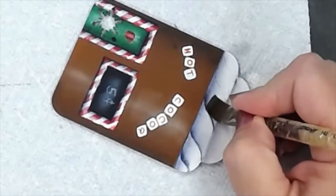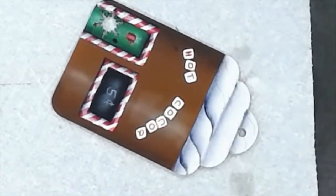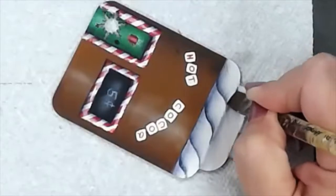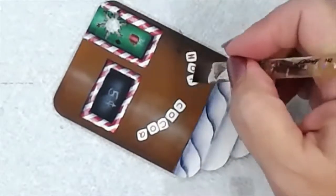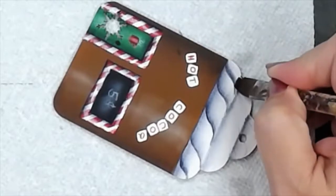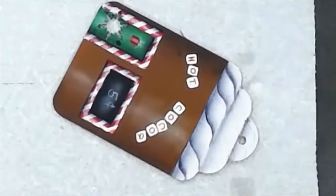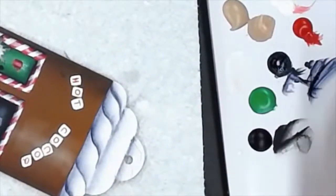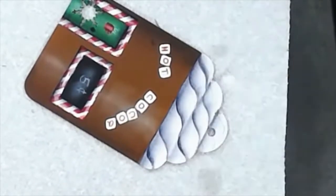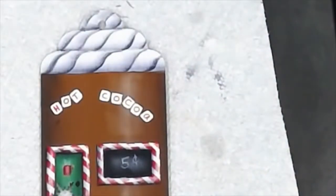So if you want more of a curve, you can do that. So you just gotta go slow, don't rush it, and don't pivot your brush. Keep your brush straight at all times. By the time you're done the side, you'll have it mastered. You don't have to necessarily follow my graphite lines. You can erase my graphite lines if they're confusing you.